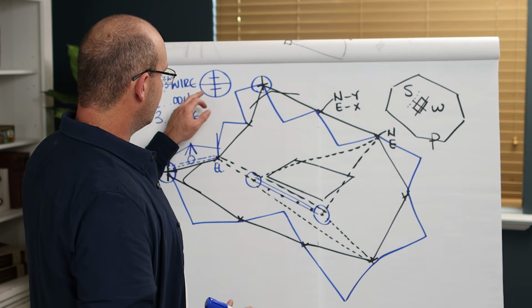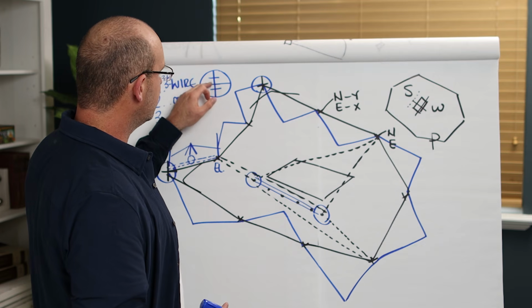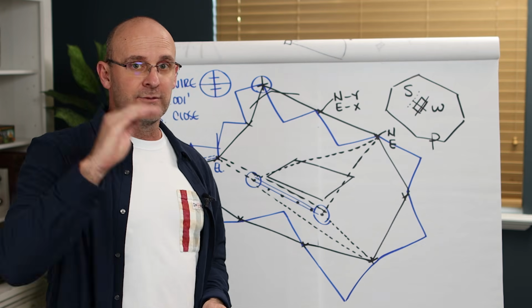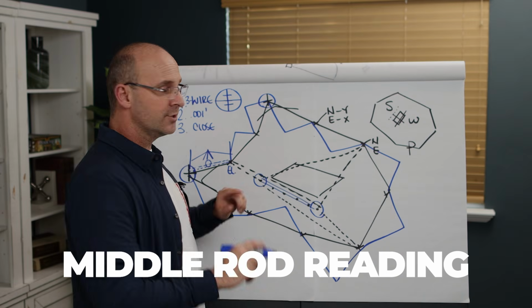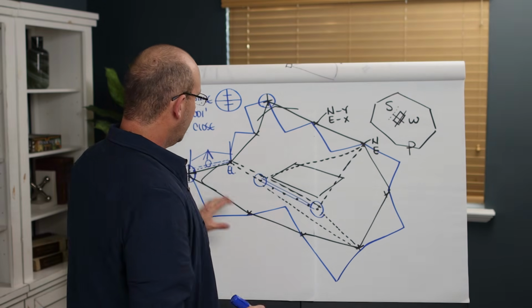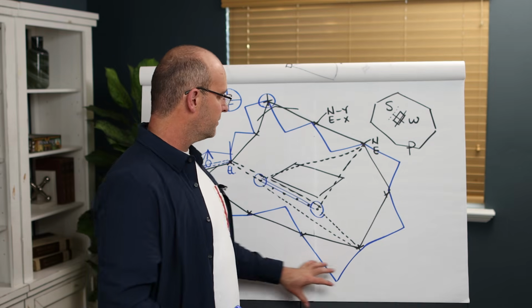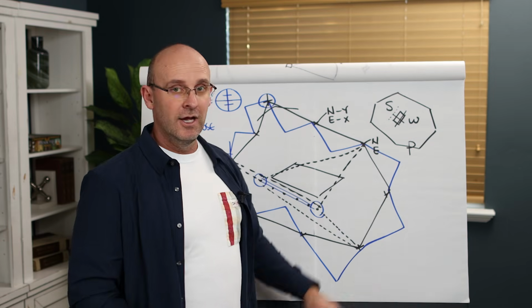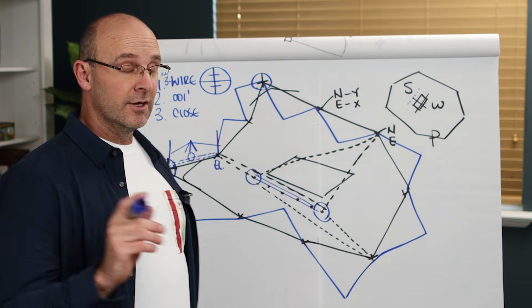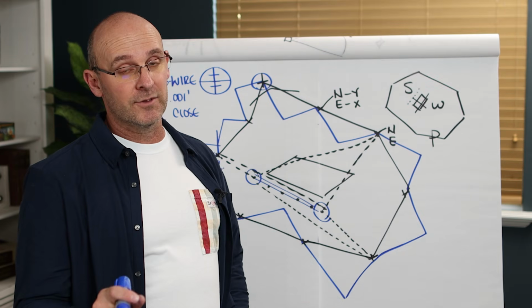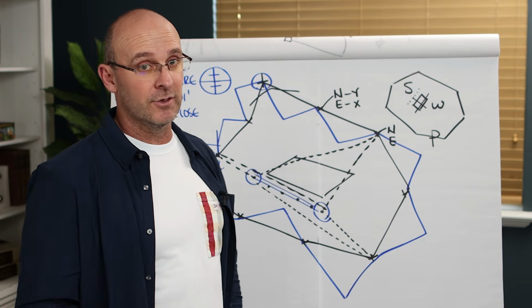The other thing it's for is if you take your top, middle, and bottom, add them up, divide by 3. The average should match your middle rod reading, or else you read the rod improperly. I don't know about you, but I don't want to traverse a massive 200-acre site only to find out I made a mistake here. I'm going to 3-wire level as I go. The other thing is you're not going to get good enough numbers to be accurate by the time you close if you don't do that.